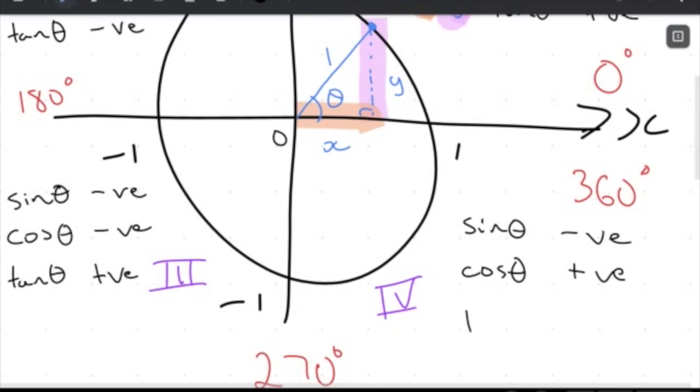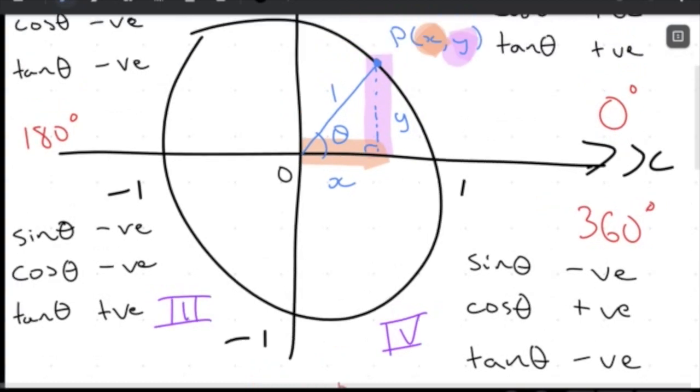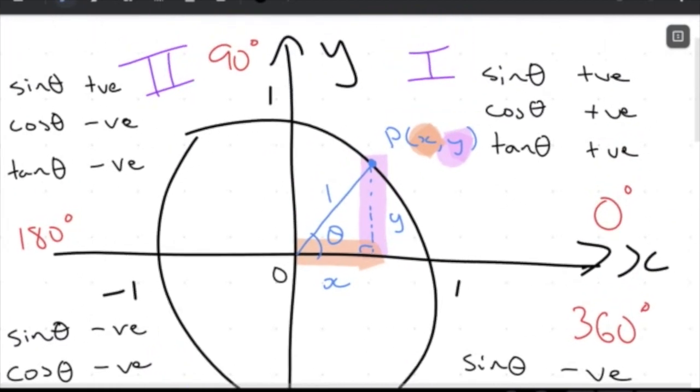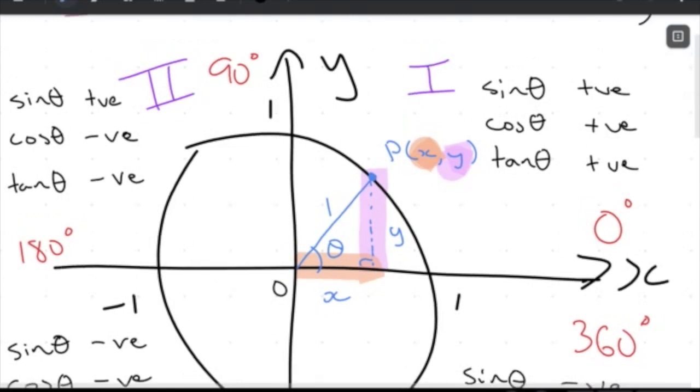And finally, tan theta, because that's a fraction of sine over cos, or y over x. The y is negative here, the x is positive. A negative number divided by a positive number, they have different signs. So that'll give me a negative fraction back. So we can see the identities of sine, cos, and tan change for the different quadrants.